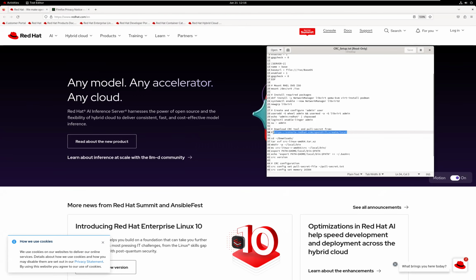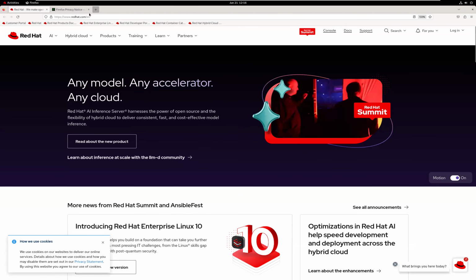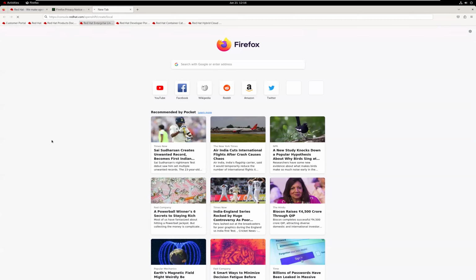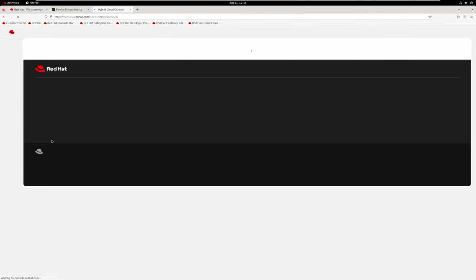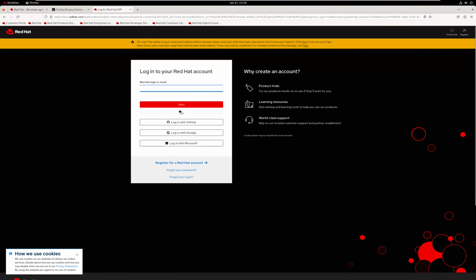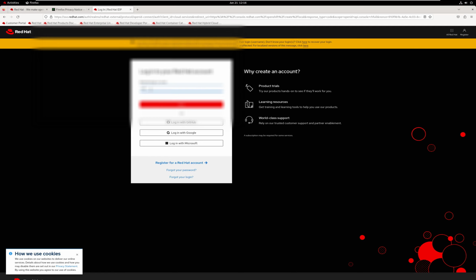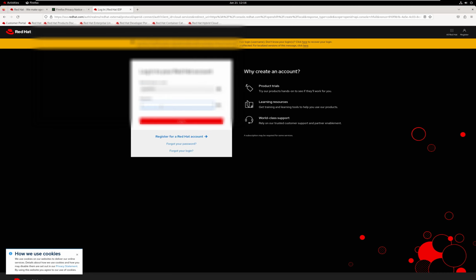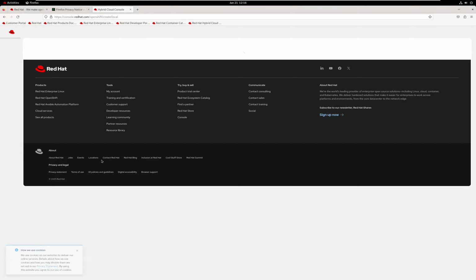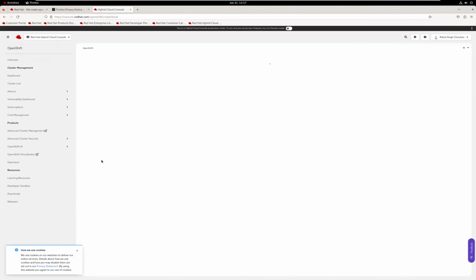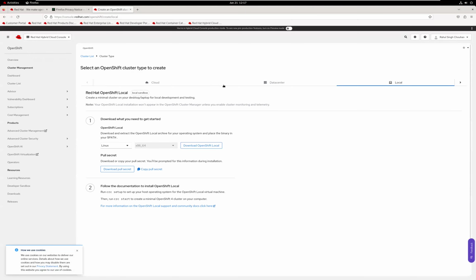You simply copy this link into your Firefox browser and log in with your credentials, like this, with my credentials. So log in with your account credentials. Then you will get this type of interface.